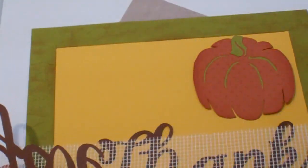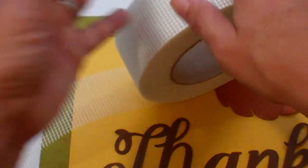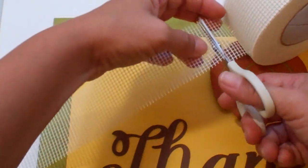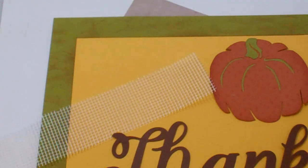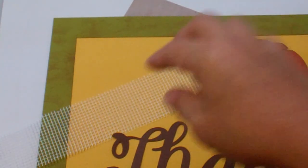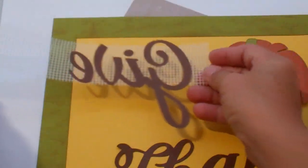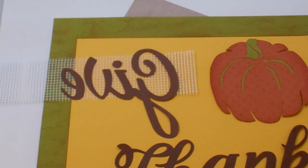So what I'm going to do is make sure I have a long enough piece. I could do the other. I don't know how much this stuff goes for. I think some of you out there would know, because maybe you have husbands that buy this stuff. But as I understand it, it's pretty inexpensive, and it's very handy when you're doing your titles on your pages and things like this, where you want to keep it straight.